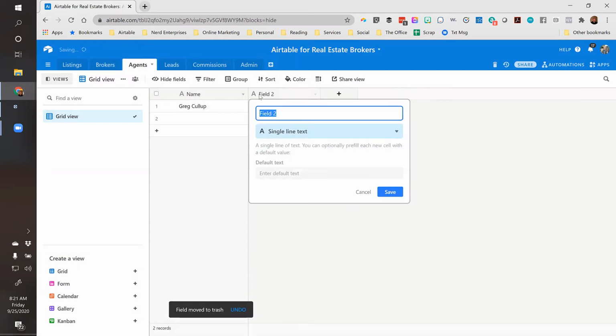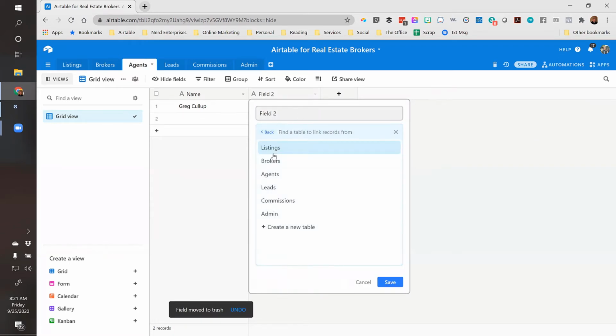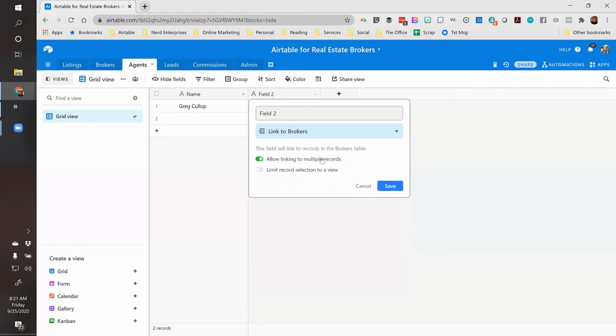Yep, I'll delete that. And then we'll add it back in when I need it. So over here, what I want to do is create a link to another record to brokers, right? Because I want to be able to associate that Greg is an agent working underneath a particular broker, right?